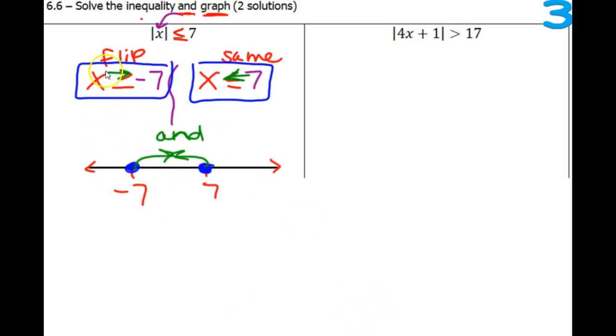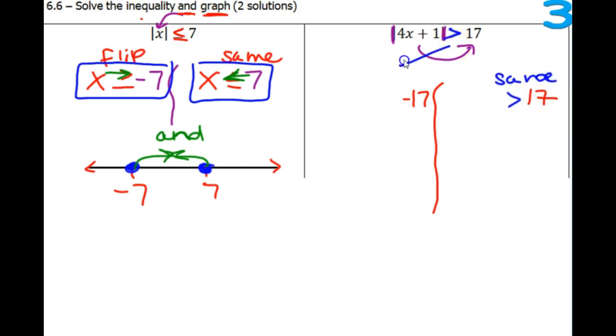You don't need to know that, or you don't need to write that on your test, but that'll help you review our statements. Then our next one here, we need to figure out what could we put in here to get out a 17. Well, this whole thing could be equal to a negative 17 or a positive 17. Oh, but be careful, it's not an equals, it's really our symbol. The one that's with the positive stays the same, with the negative one, we have to flip our symbol, flip the inequality.